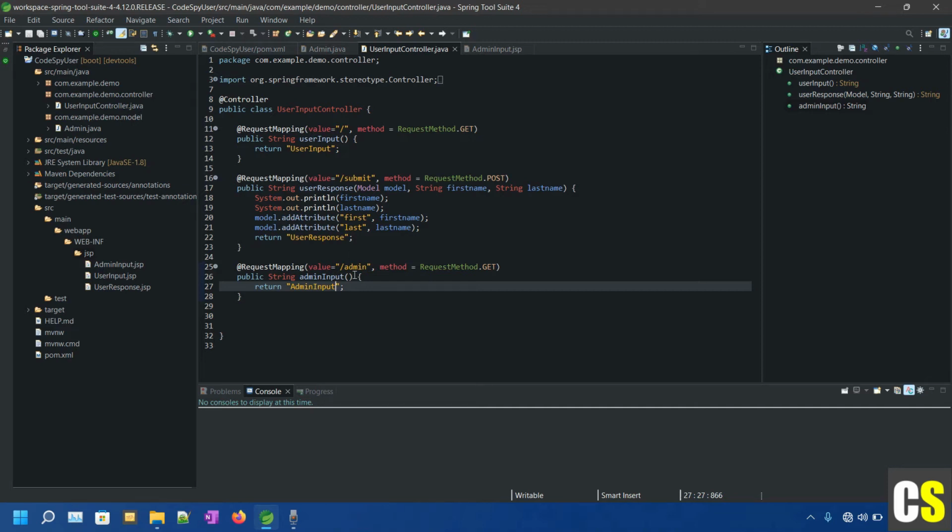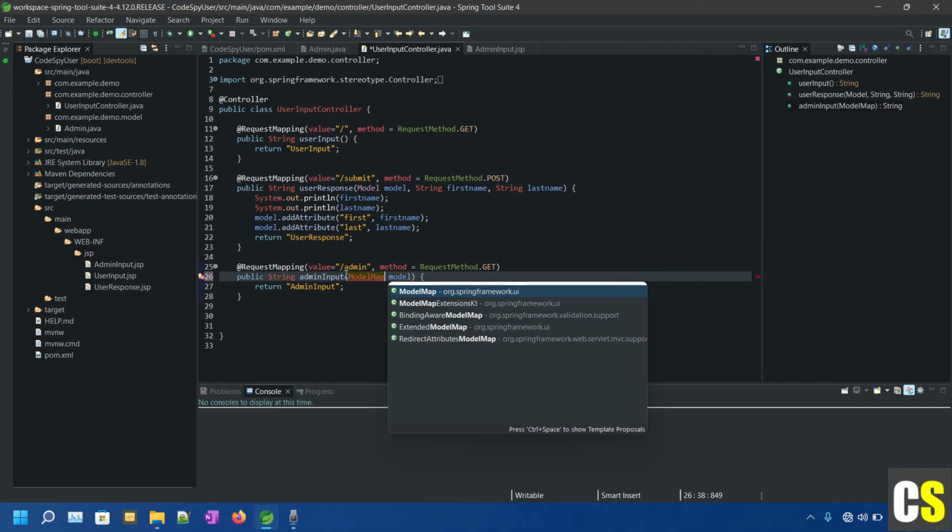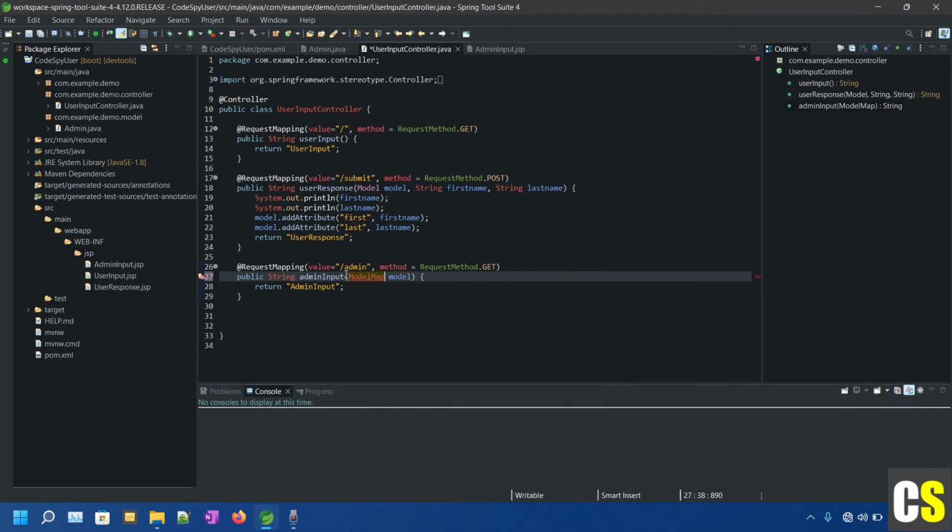So to bind values to model in the get method, we have a class that is ModelMap. So in the parenthesis of the admin input method, request method type of get, we will use ModelMap model. Okay, we have to import it. We have to use it as a parameter in this parenthesis, right?